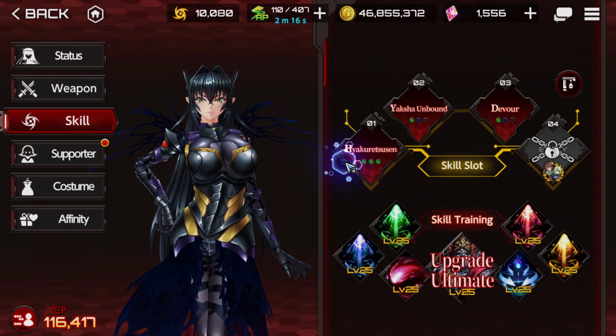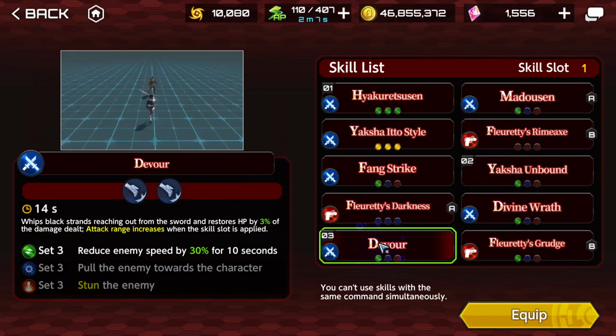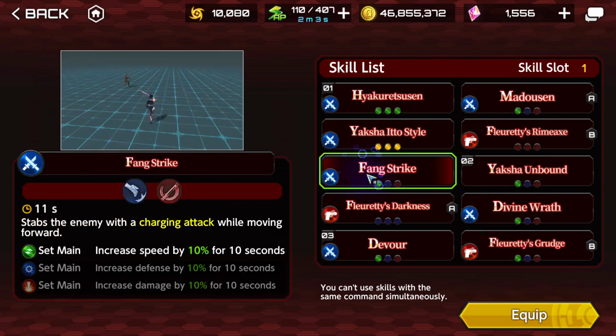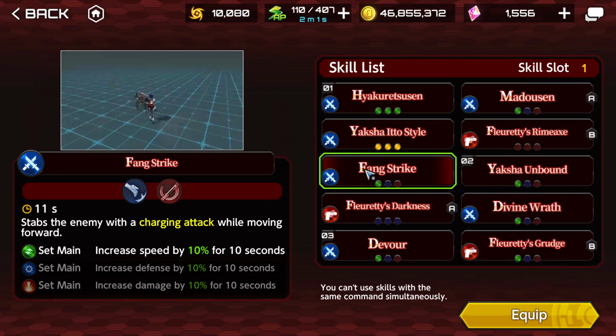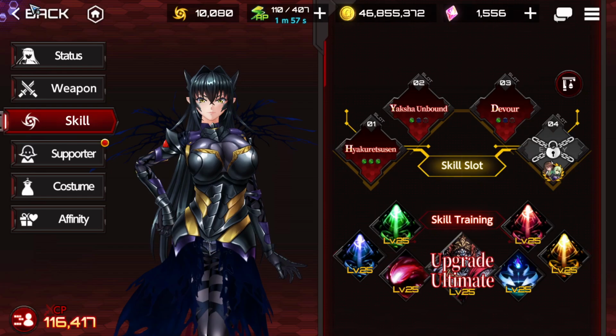And for skills, we're using Hyakuretsu Sen. We're also using Yaksha Unbound and Devour. Using the basic enhancer and Fang Strike is not that bad. Also, Madosen is a good option depending on what you want to do, especially if you have the 4th slot, but I don't. So I'm using this.